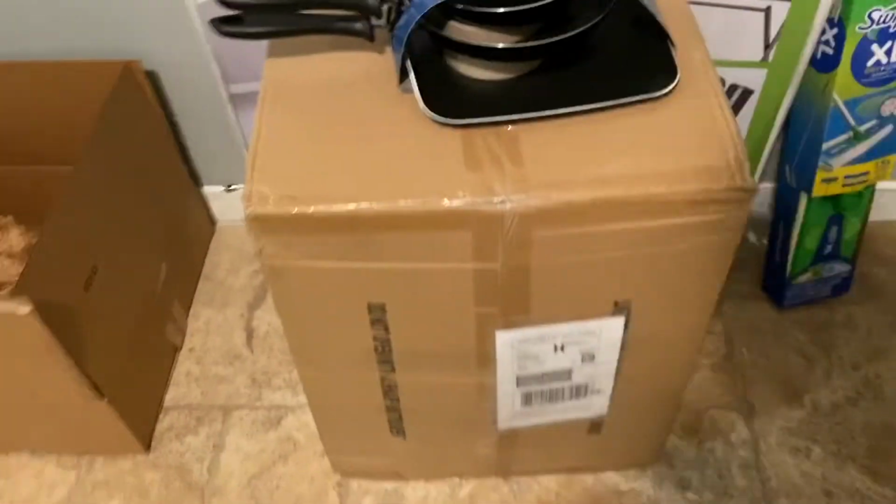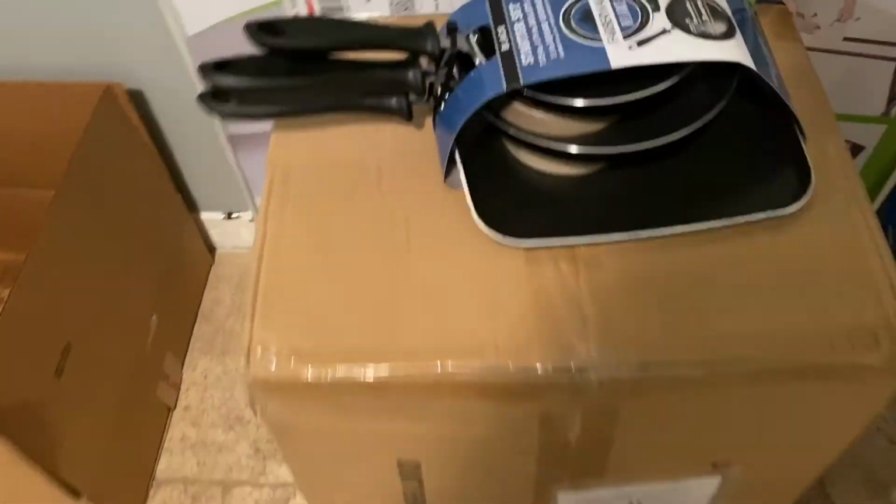And then I got my Swiffer WetJet, dry and wet actually, which is so much better of an investment than a regular broom and mop. I know that this is my laundry bin, my laundry basket. It's supposed to look like that. So we're gonna definitely assemble that soon. The mystery box, I have no idea what the hell is in here, but we're about to find out.